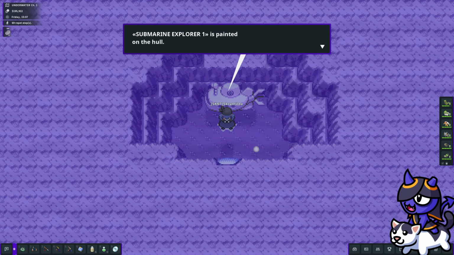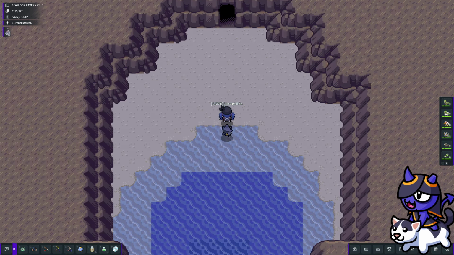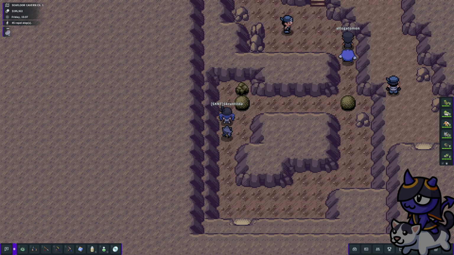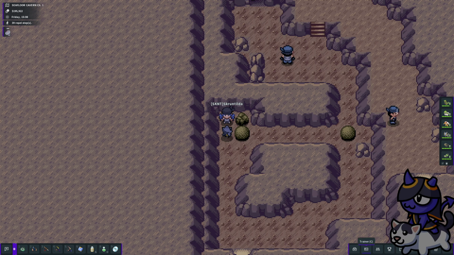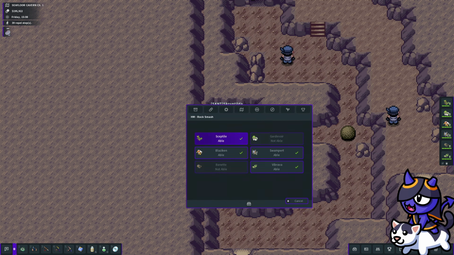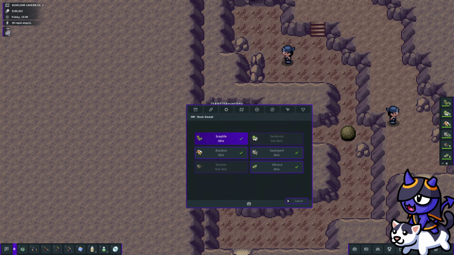I found the Submarine Explorer 1. That means it's time to do more Team Aqua stuff. Hell yeah. I can't wait. Oh, that's so early Pokemon needing HMs for everything. Yep. Again, I'm happy that those are gone. And immediately I'm greeted by a Rock Smash and Strength thing.